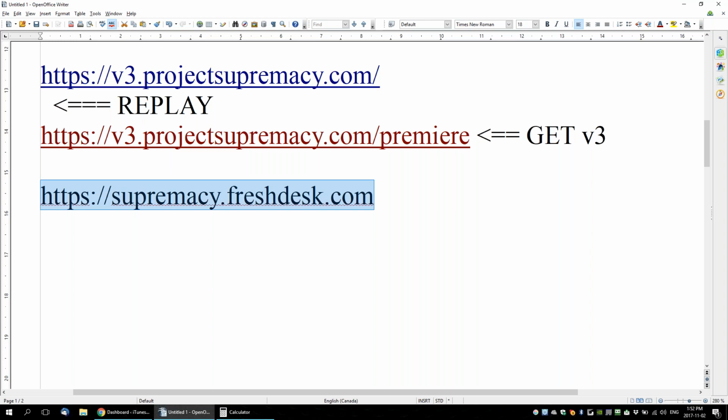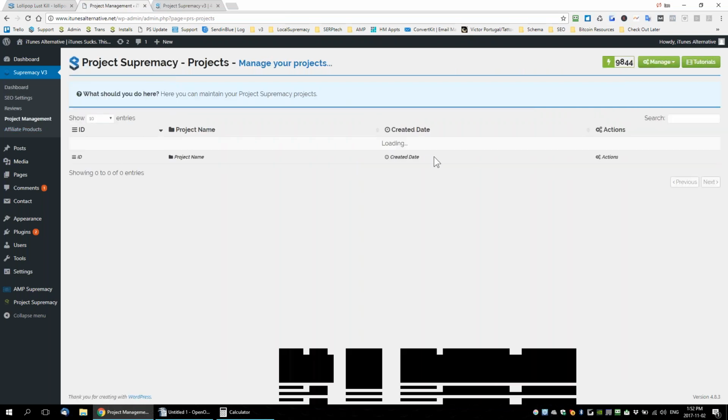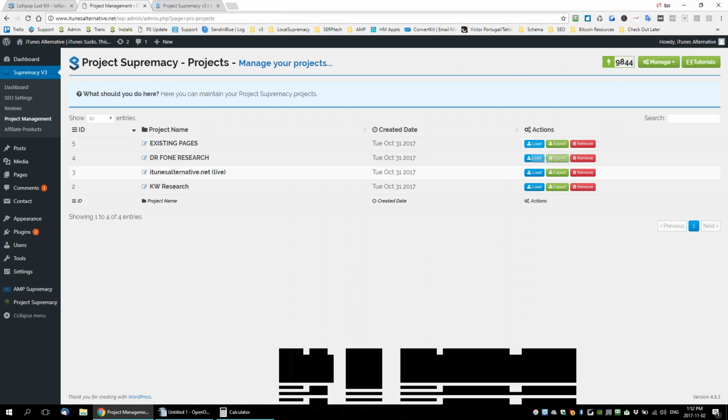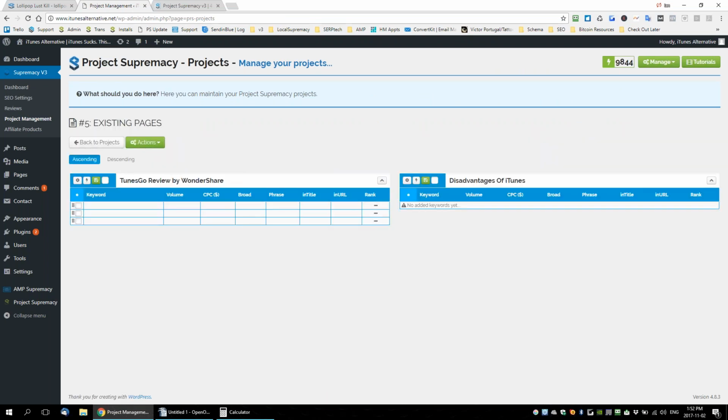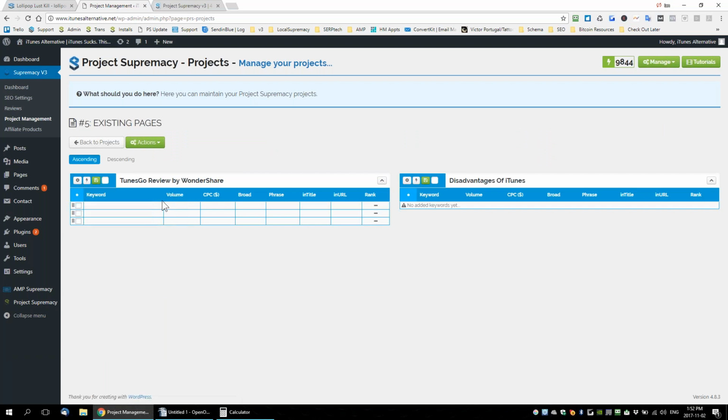Rick, what happens if we hide the plugin and the client goes into an article and changes either the heading or the content? Does that muck up the V3? If you hide the plugin and they go to a page or a post and your client changes the title or their description, there are two scenarios. Number one is in the project management: you have to have that page or post existing here. Like this page right now, you can see this little green check mark. That means it's attached to a page or a post.